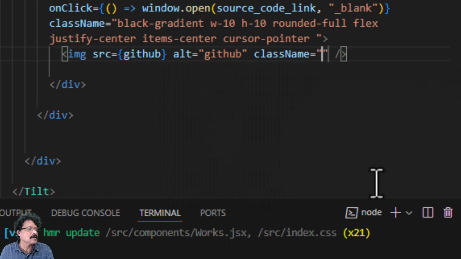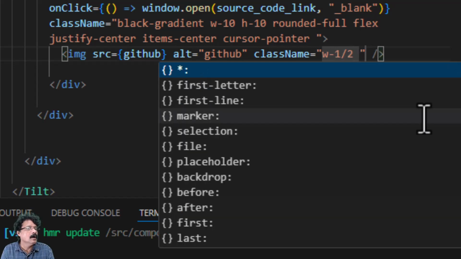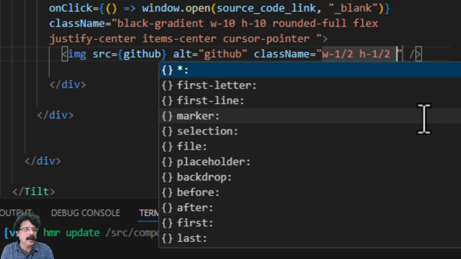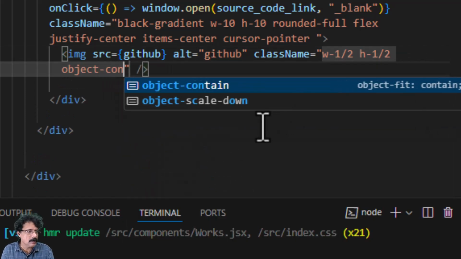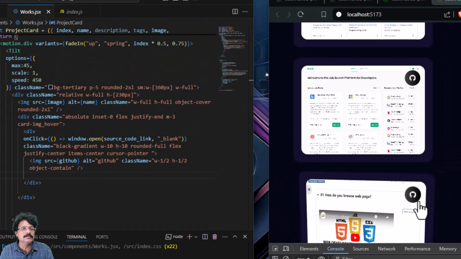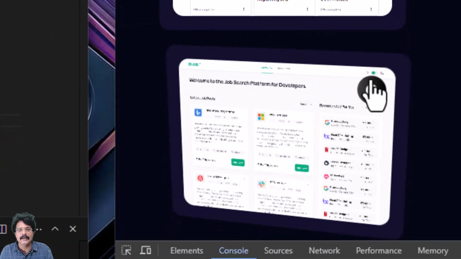The class names I am going to add here are width half and height half, and I am going to call object-contain. And once I apply this and once I save this, you can immediately see the GitHub logo appearing over here.